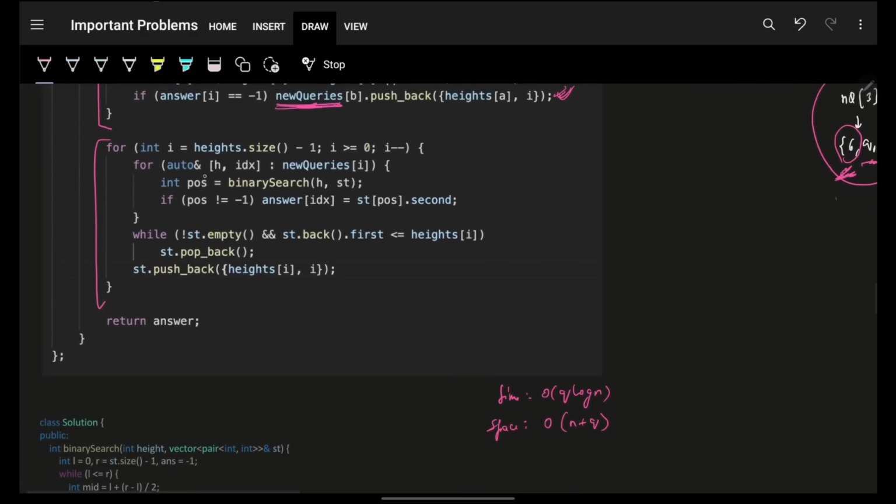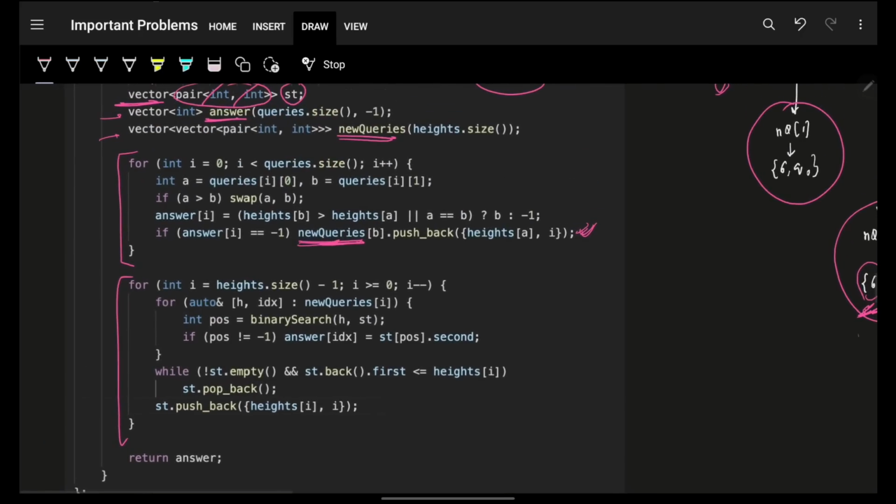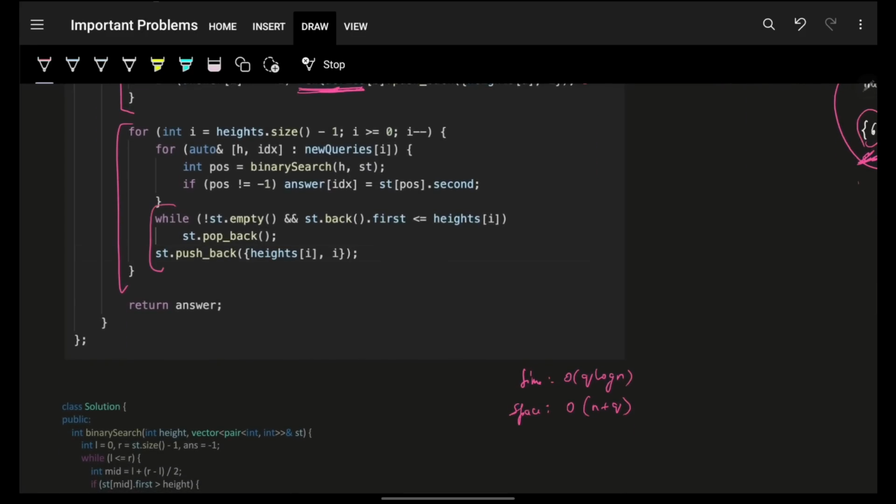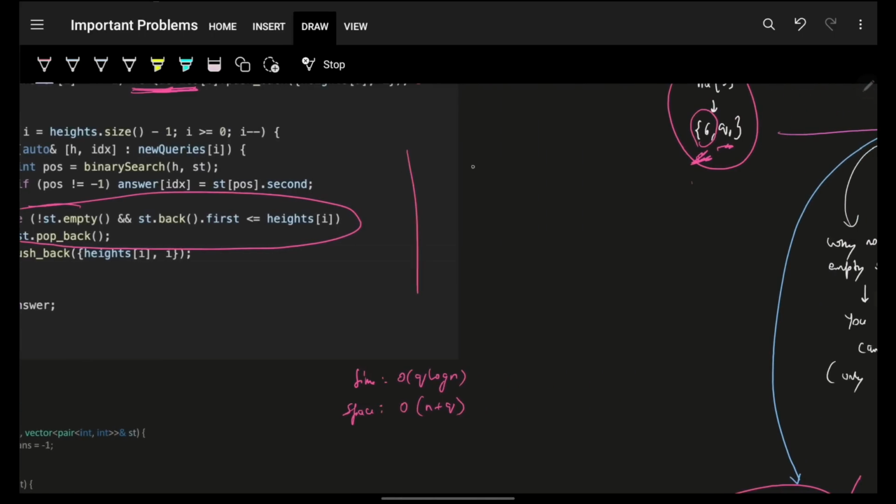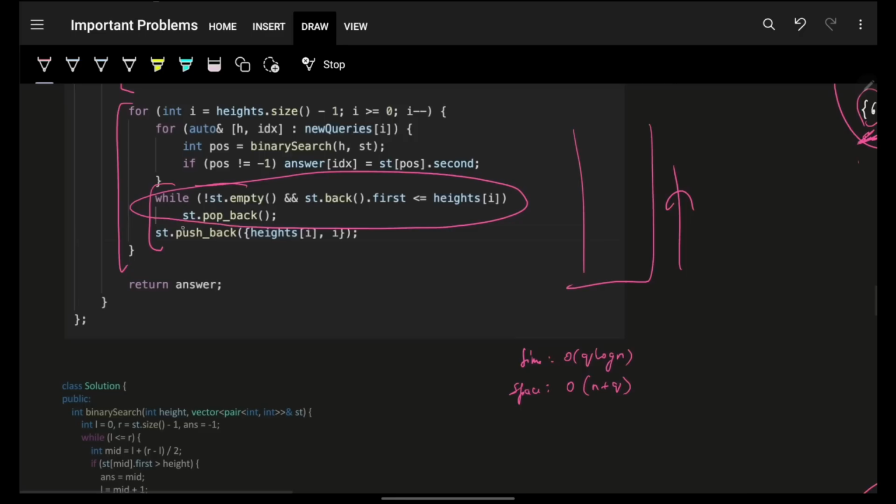Now, coming to that, I will simply do a binary search for the position. If the position is -1, the answer will be simply nothing. If the position is not -1, the answer will be the position which I got. If it is -1, by default I have already placed a -1, so there's no change I should do. But also I have to move to the next index, which is the previous index. So I will empty the stack as much as I can, which means making it monotonic decreasing, and also pushing myself. That's important. And I keep on repeating this process, ultimately getting the answer.